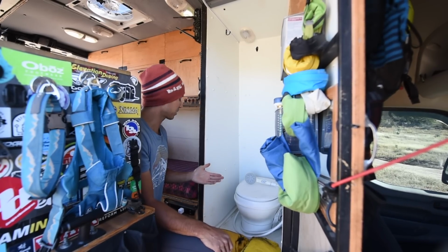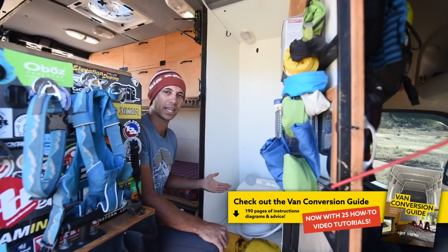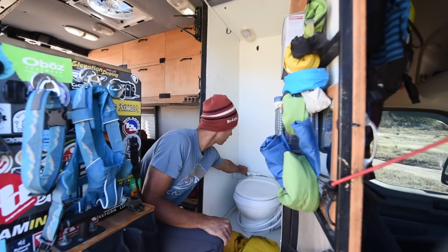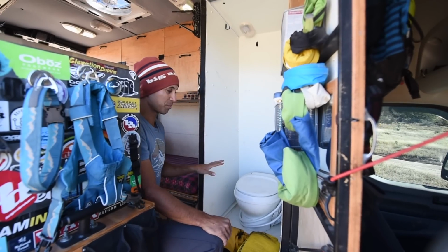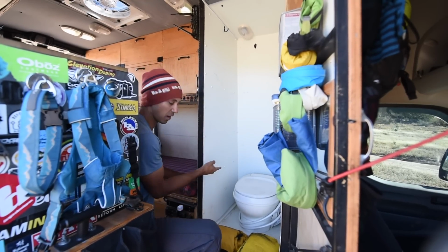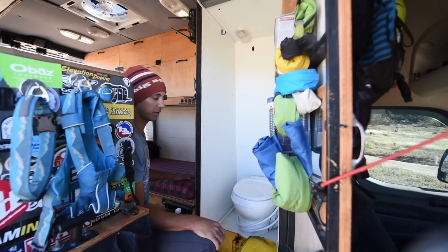The shower is actually surprisingly a strong current that comes through. I think it's like 3 gallons a minute. It's actually better than some of the hotels I've been in. So that's been awesome. The way that it connects, basically there's a conduit in the back, and then it connects back to the water pump that's about 3 or 4 feet away.